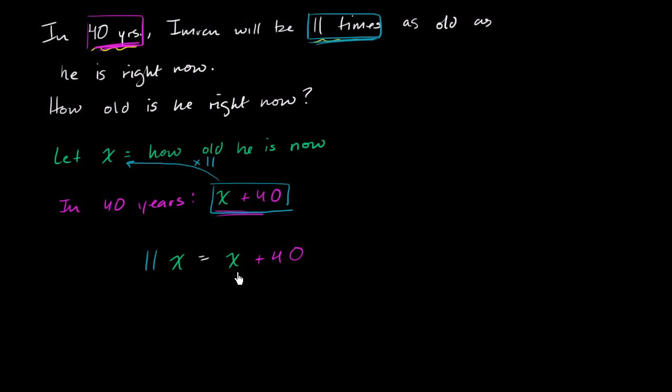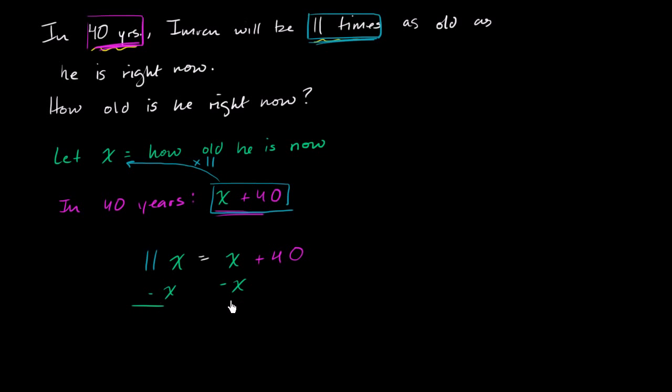So let's get all the x's on the left-hand side. We have more x's here than on the right-hand side, so we avoid negative numbers. Let's stick all the x's here. So if I want to get rid of this x on the right-hand side, I'd want to subtract an x. But obviously, I can't just do it to the right. Otherwise, the equality won't be true anymore. I need to do it on the left as well.